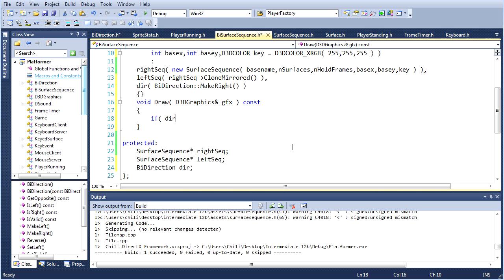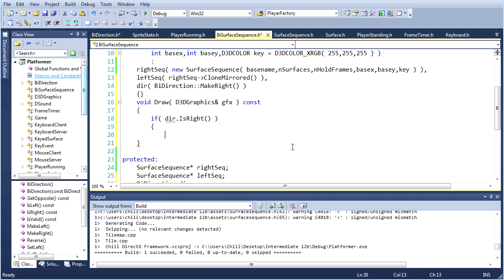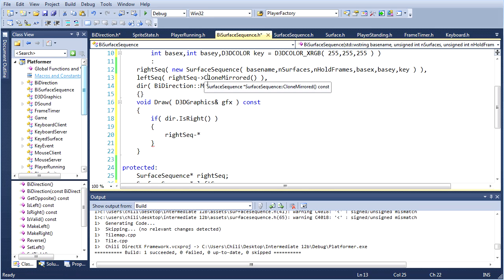If dir dot is right, right sequence, pointer to, let's get rid of that. I need my IntelliSense. For some reason, it has finally decided that it's okay now. Oh, IntelliSense, you are the bane of my existence.